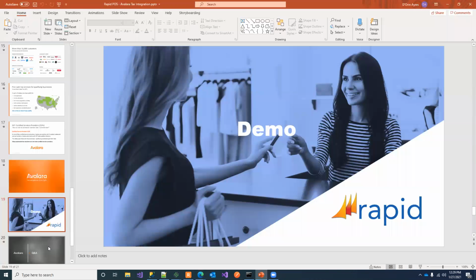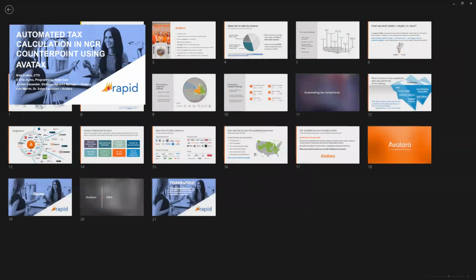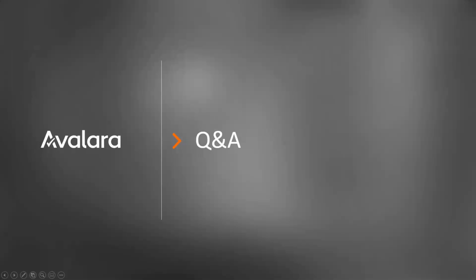So now we're going to get into some Q&A. We had a few questions come in. One that we'll answer live has to do with who's controlling the tax rate and the taxation. So when the Avalara plugin is installed to Counterpoint, the tax calculation is done dynamically at the time of the transaction by Avalara. The calculation and the rates and all of the complexity does not live in Counterpoint. Instead, we make a dynamic call to Avalara. They give us the tax rate, and we pull that back onto the transaction.